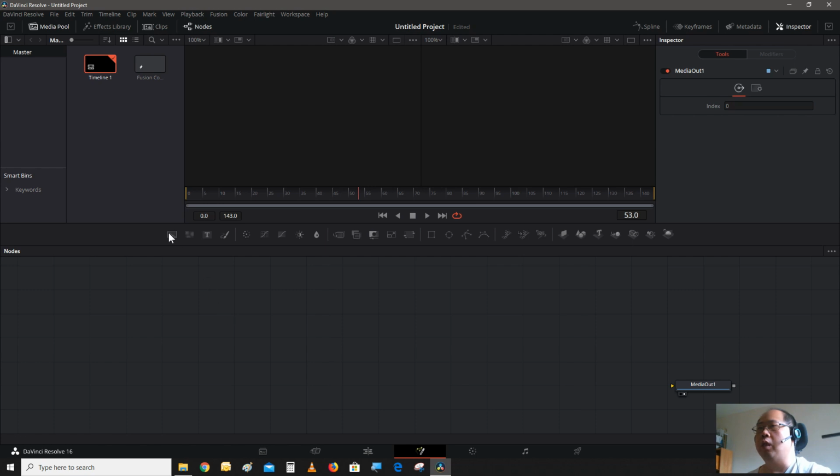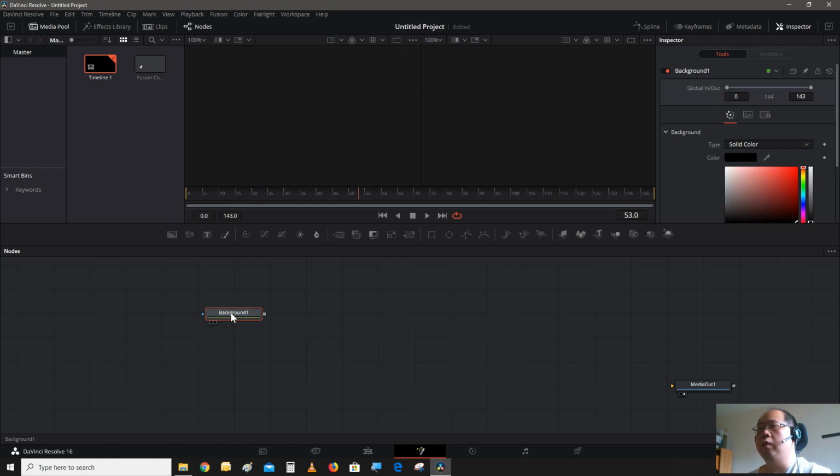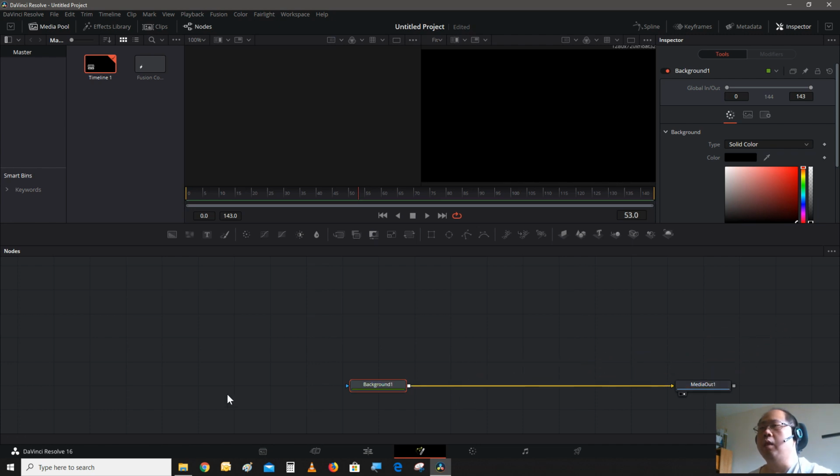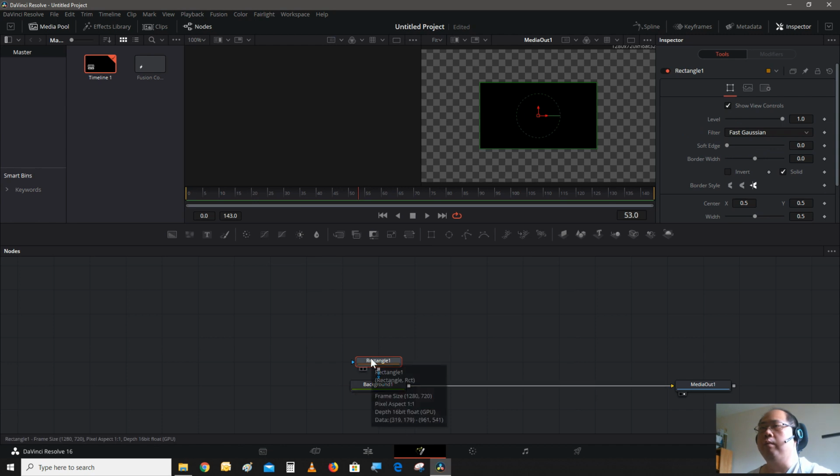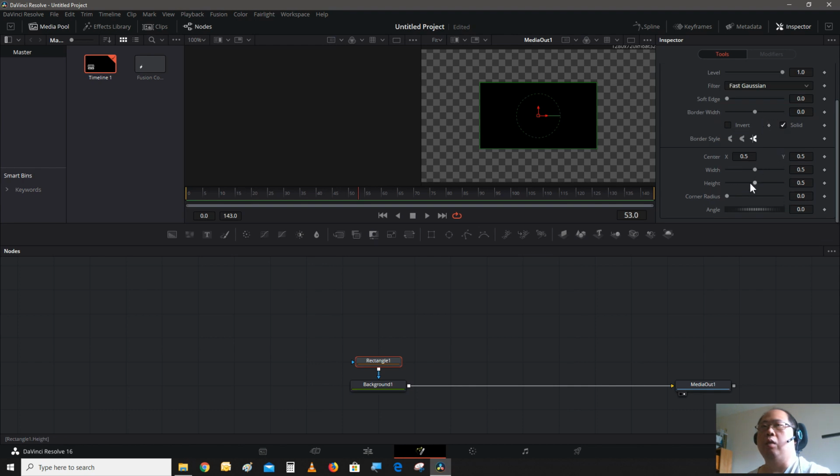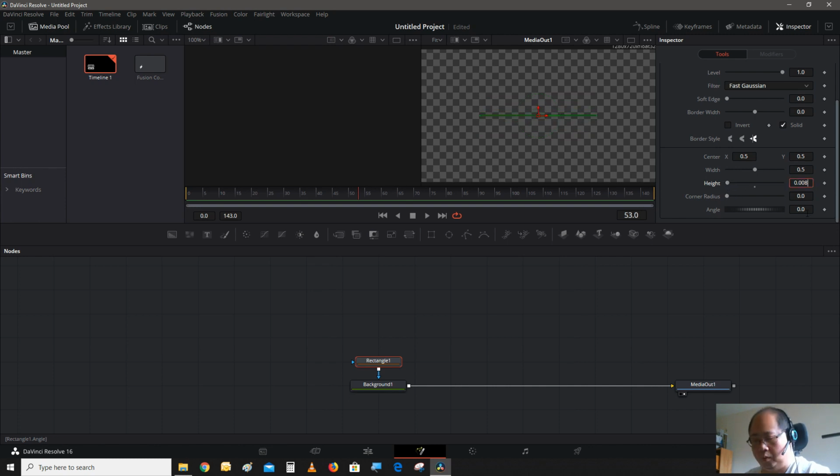So first things first, let's bring a background node onto the screen. And this background node, we're going to connect to MediaOut. And we're going to put an effect mask on top of this background node. Change it into a rectangle. And we're going to go down and shrink the height down to 0.02.